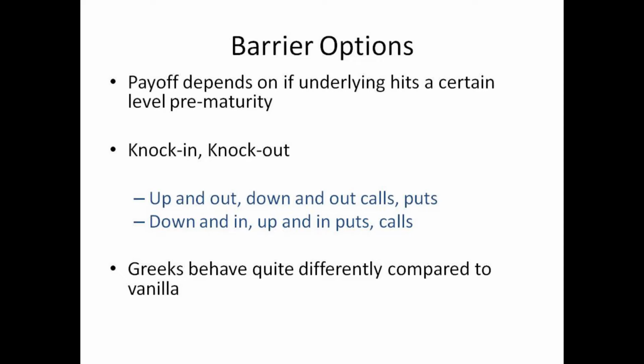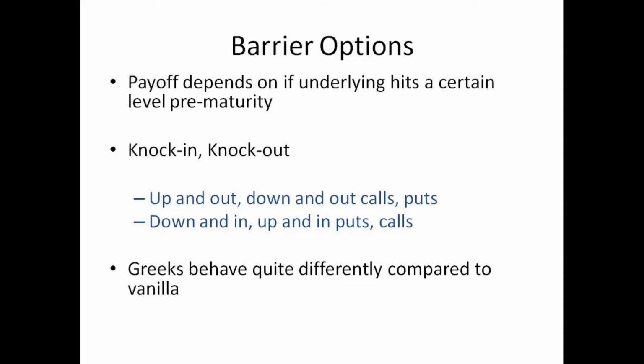It goes through the barrier, which is 95, and that knocks it in, and now it has become like a vanilla call option. You could also have a call option with a barrier that knocks out. So once again, it could be a barrier at 95, again on the same kind of option, but it would be like a call option. But should the price at any point over the life of the option fall to 95, like trade through the price of 95, that would knock it out, that would deactivate the option.